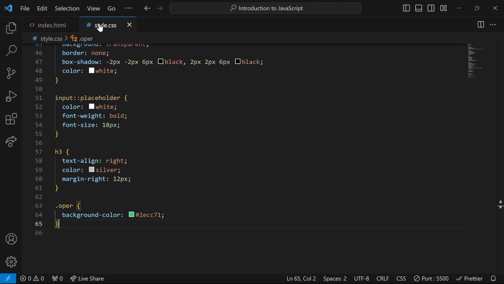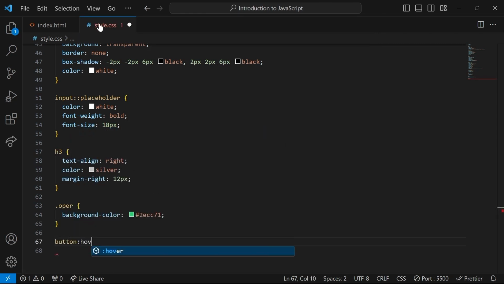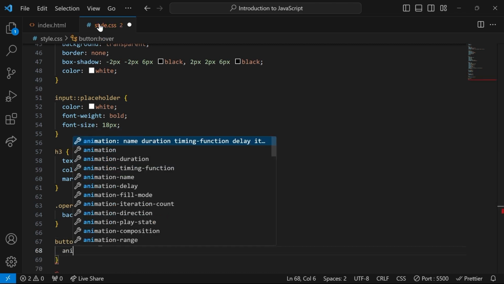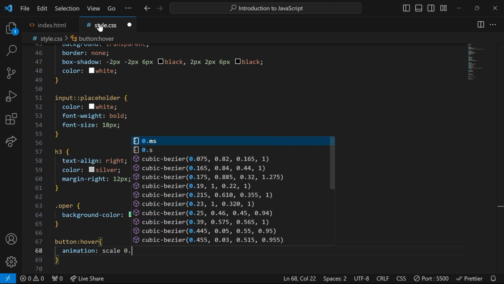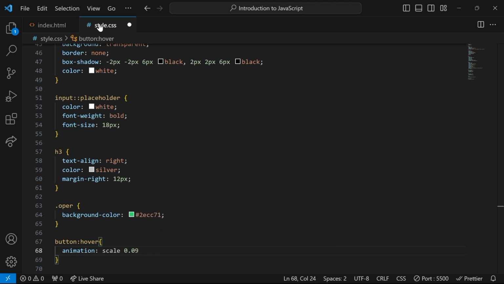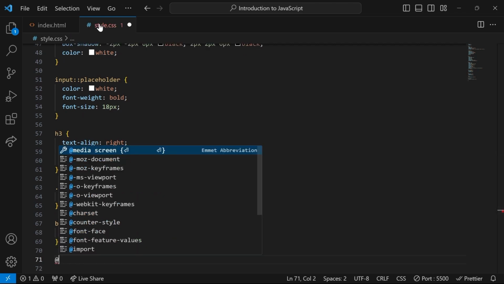Now going over to our CSS, I will style the button and give it a hover property. I'm going to give it a property of animation, and I want it to scale 0.09 seconds, linear 1. And below that, I'm going to set up my keyframes.